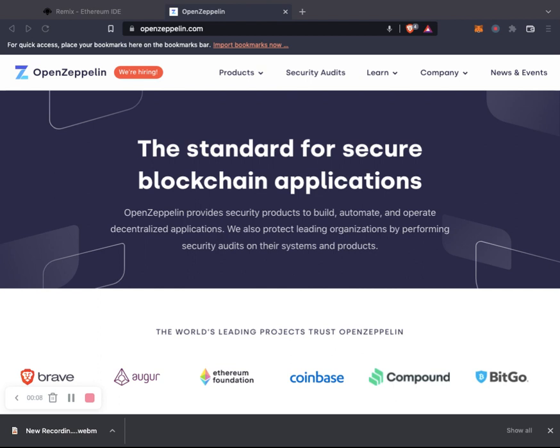An ERC721 token is a non-fungible token, unlike the ERC20 token. I mean, we have other types of tokens, right? We have the ERC20 token, which is a token for the fungible asset. We have the ERC721, which is a token for the non-fungible asset. We have the ERC777, ERC1155, and various other tokens like that. But for the purpose of this lecture, we'll be talking about ERC721. ERC721 is a non-fungible token, like I mentioned earlier. It's the token that is used to make NFTs.